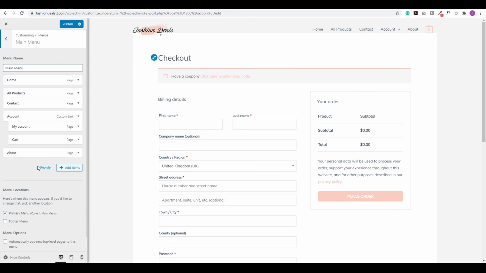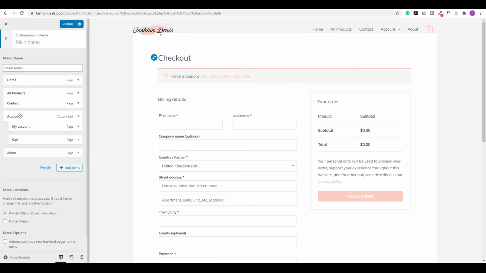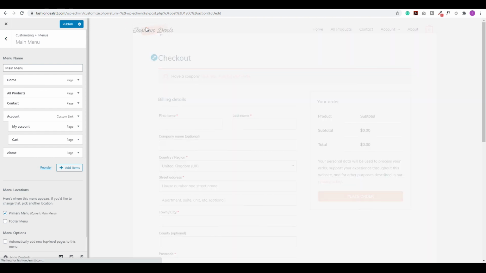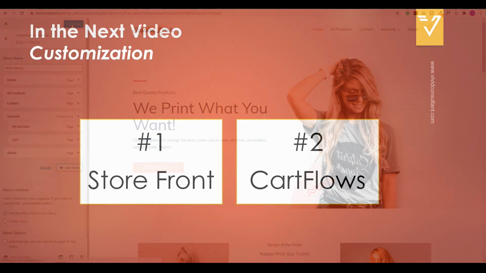You could also create additional pages or add new menu items from this window, but for now we will leave it as is. And for the most part, that's about the main settings that we'd want to configure. And so we now have all the main things in place for our store. Let's look at what we're going to be doing in the next video. But before we continue, let's choose Publish to ensure we save our changes.